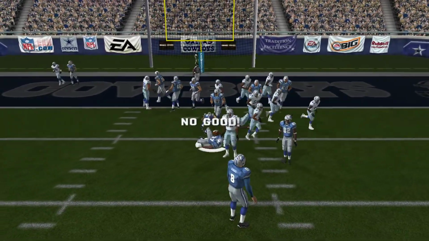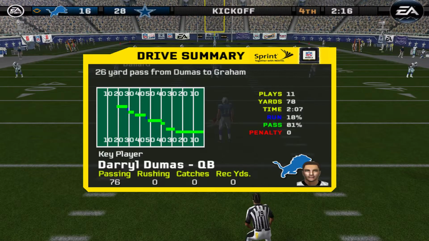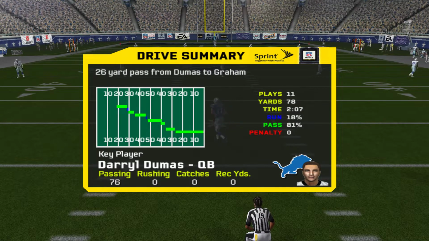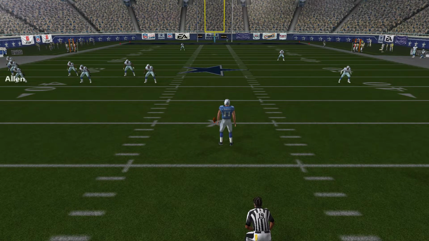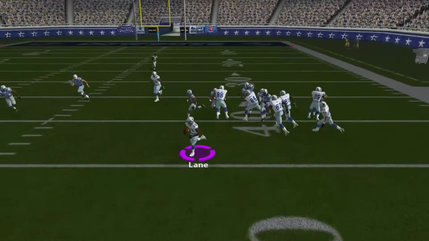9-6. At least I actually have some good personnel out there if they call. Catch me flat-footed. Oh, wait. Timeout called by the defense. That was flat-footed. They're kicking onside. Ballard, come on. Take a knee.